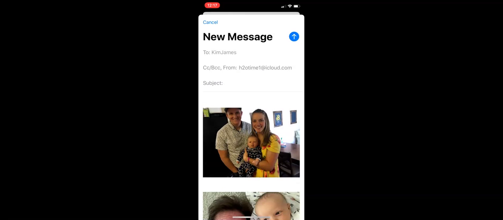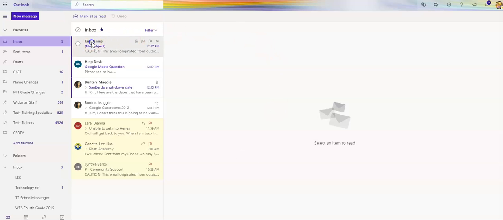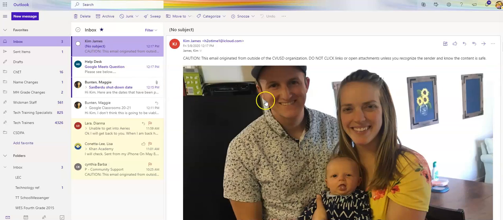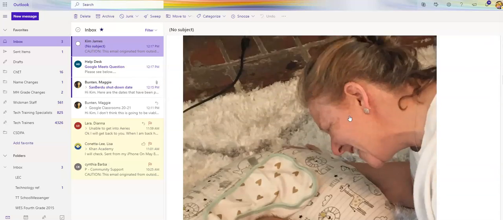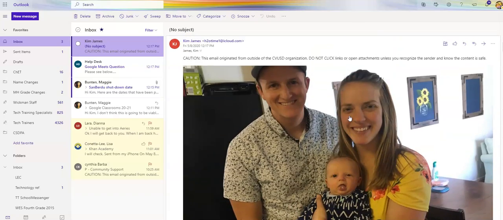And then when it sends, which I'll show you in the next video, I'm just going to download them onto my device and use the Photos app. Okay, so here I am on my device. Here's my email to myself, and the photos pop open, and they're super cute. I'm going to right-click on each one of these and save it to a folder that I make, just in case I need to make them even easier to find.